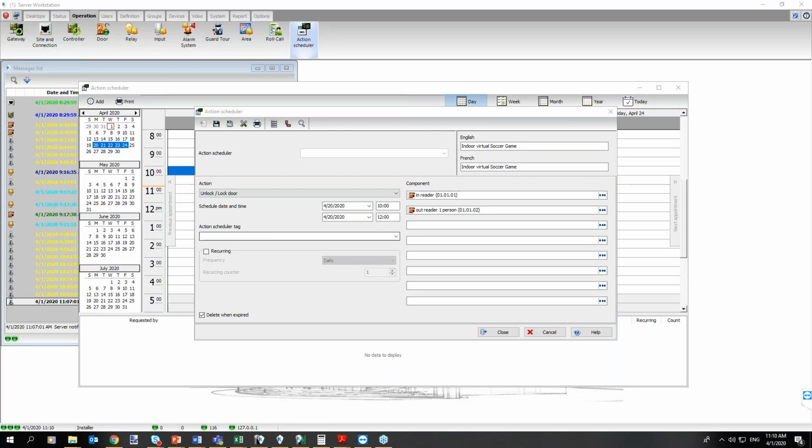And then I can also pick my start date and my end time, and pick my doors that I wish. Also, I can make it recurring. So I could say, you know what, I want it on a weekly basis, and I want it to repeat for the next 4 times, plus the primary one here. So I have a 4-time schedule.